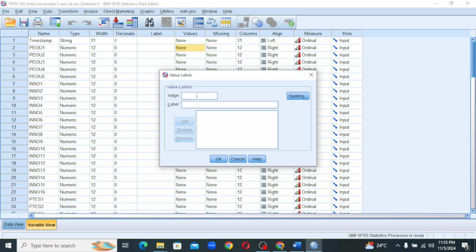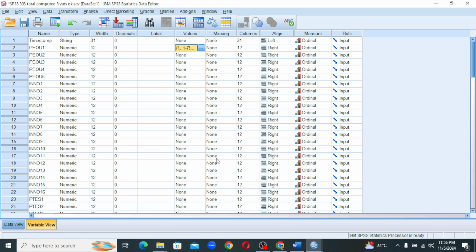Here we have not given any value label names. Here we can write 1 as value 1, that is for 1 to 6, and add value 2 for 7. That's how that function could be used.